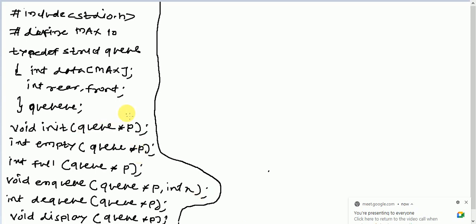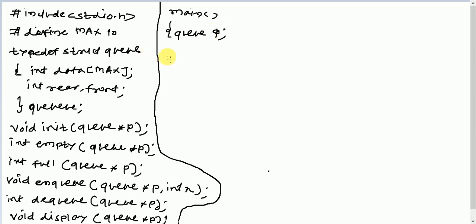So now let us look at the initialize function. Remember, from main, whenever you call those functions, very important point here. See here we are declaring a simple structure. So I am writing like this in main: q, and let's say I'm writing it as small q. And when I call the init function, I am passing the address of q.